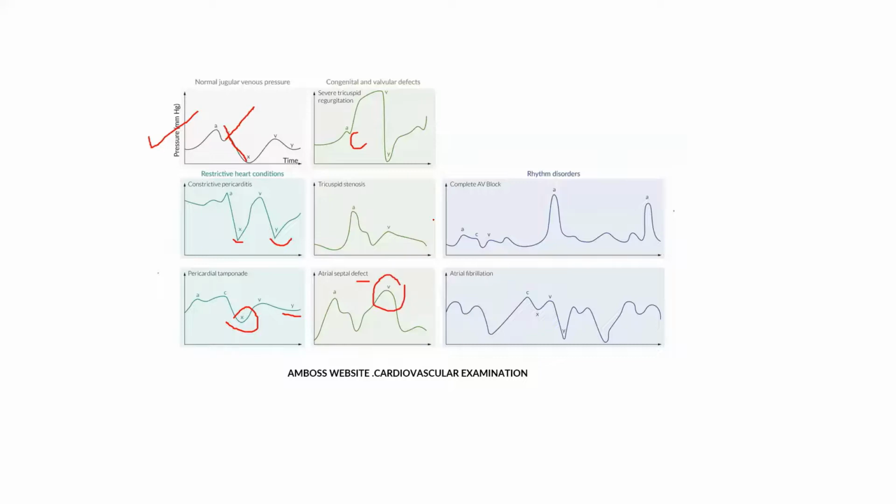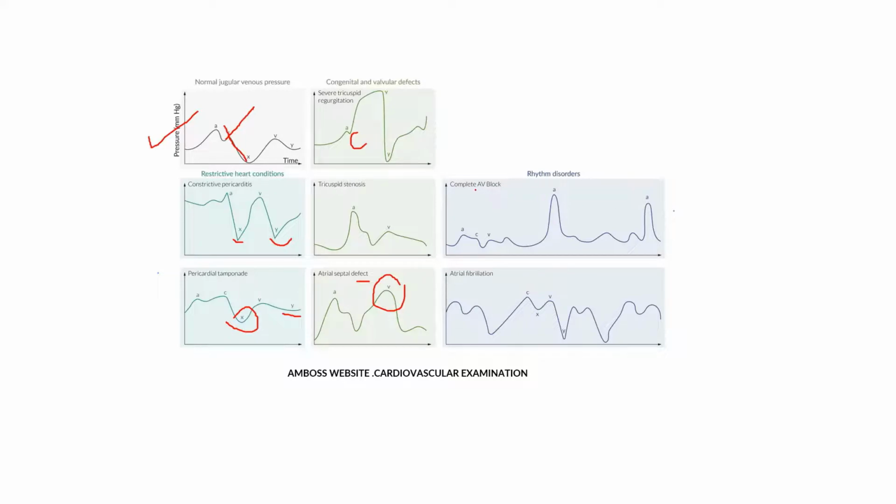Why is the V wave big in ASD? Because of equalization of the pressure between the two chambers, and you want to increase the flow, exactly. Because the V wave is due to the venous return while the atrium is relaxing, is filling with blood. So whatever the source of filling of blood, caval blood, TR blood, ASD blood, anything that comes on top of the venous return, any additional source of blood filling during atrial relaxation, is going to increase the V. That's why in TR you have this tremendous V wave. That's why in ASD, because it's a left-to-right shunt, it's going to fill a lot and more than usual. That's why you have this stout V wave.